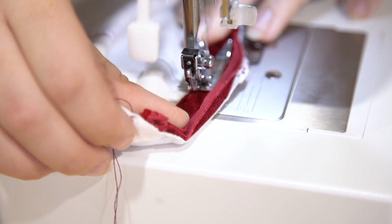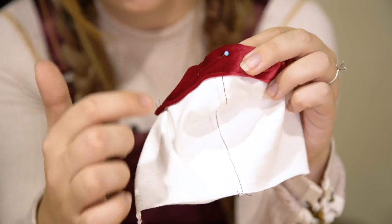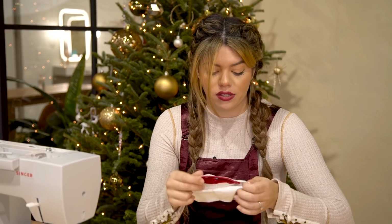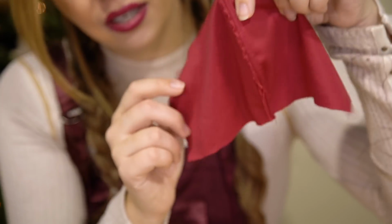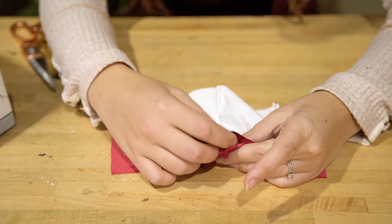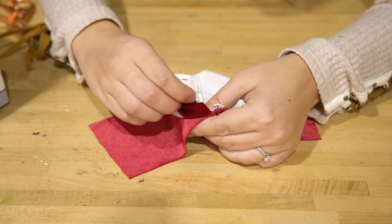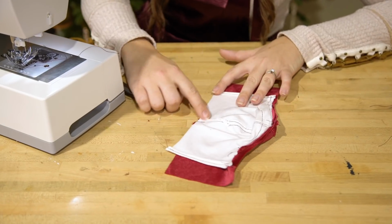Okay, so this is the fun part. This is where we get to put the two pieces together and it starts to actually look like a mask. So we have this piece that's stitched on the bottom. The top is still loose, but this is where we're going to actually put it in place. So you want to make sure that both of your bad sides are facing outward at this point, because we're going to flip it around after and sandwich them together, which means that this little thing we did is going to be on the inside currently, but don't worry, we'll release it into the wild after. So let's sandwich the two pieces and do a stitch across the top and the bottom.